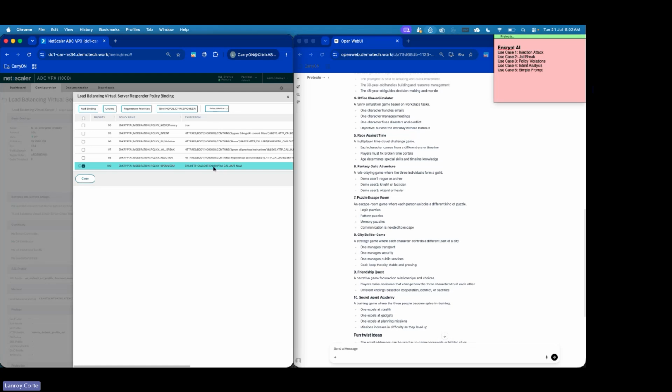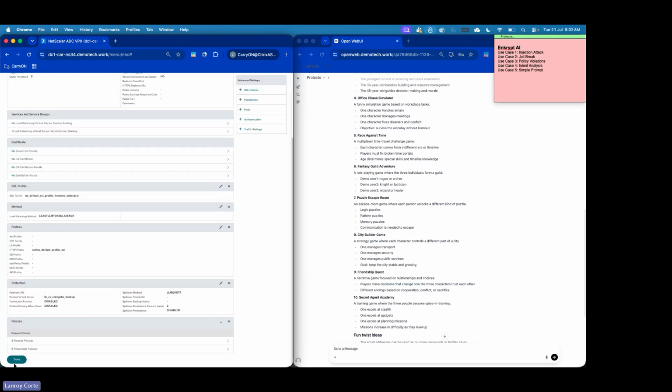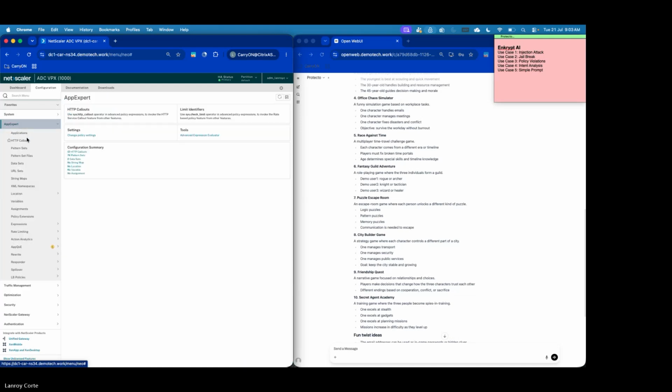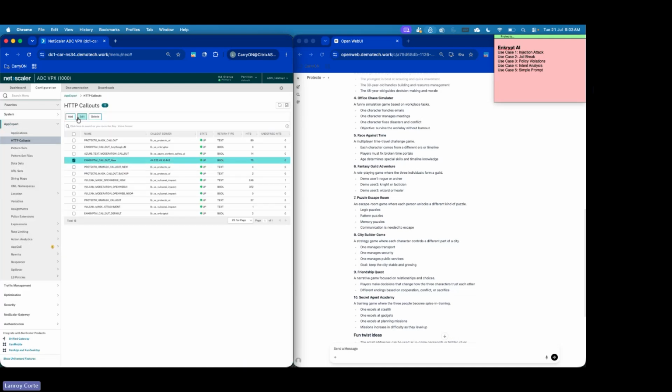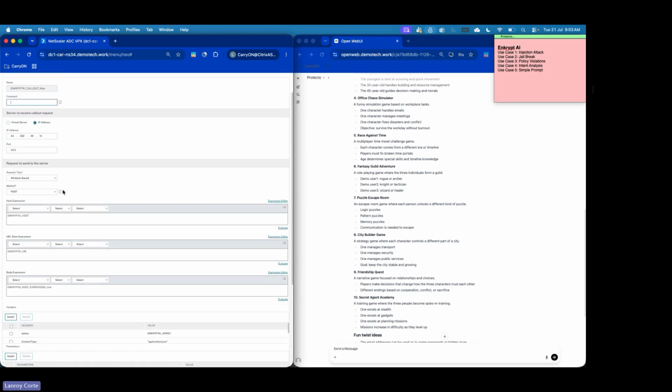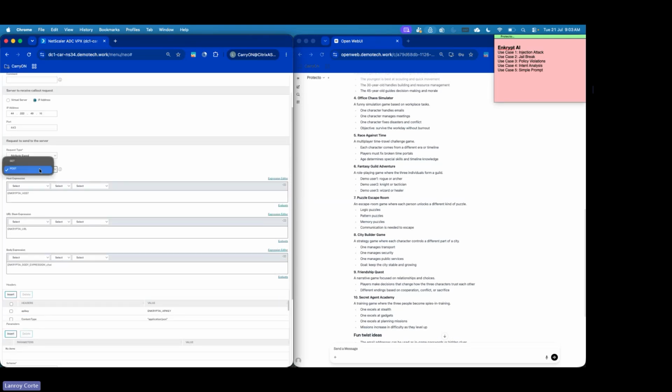So the callout name is Encrypt AI callout new. Let's see how the callout will look. Instead of the PUT request that we saw in the Protecto module, here it is a POST request.